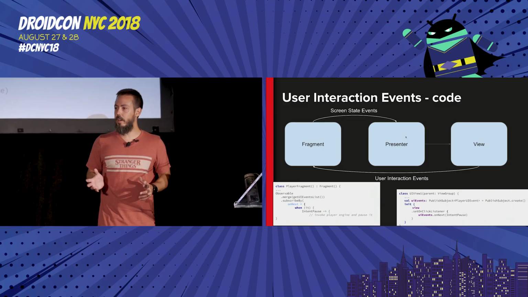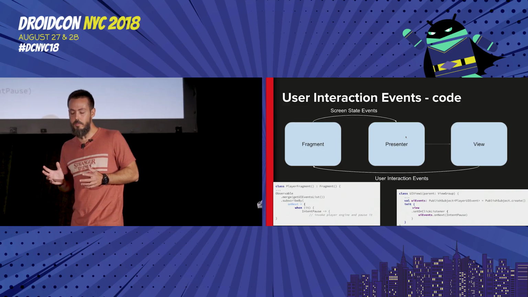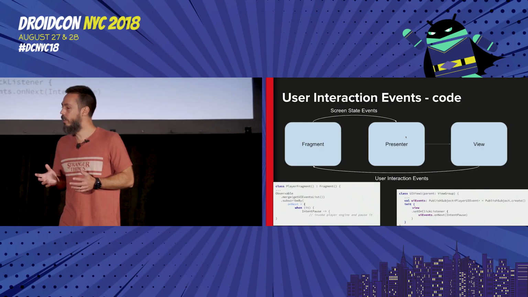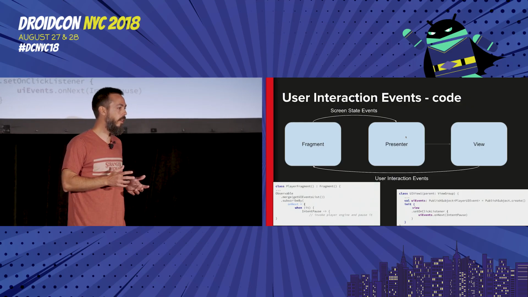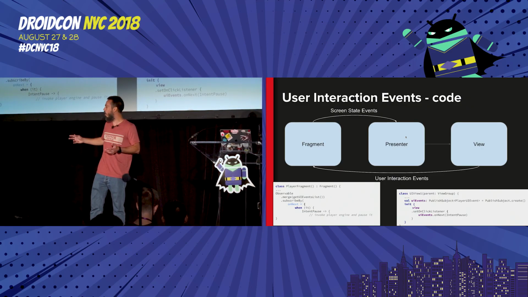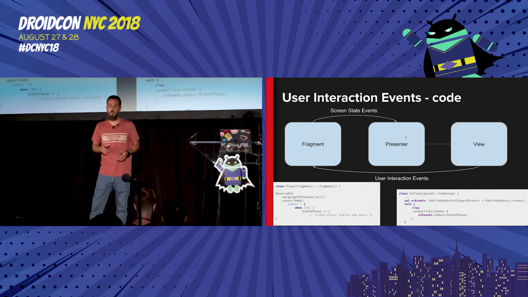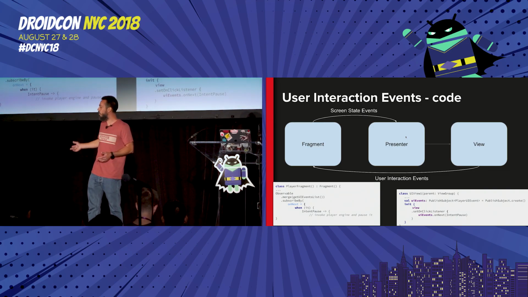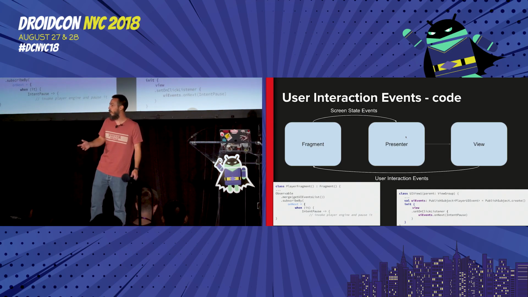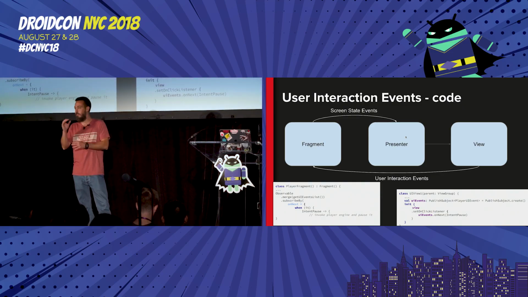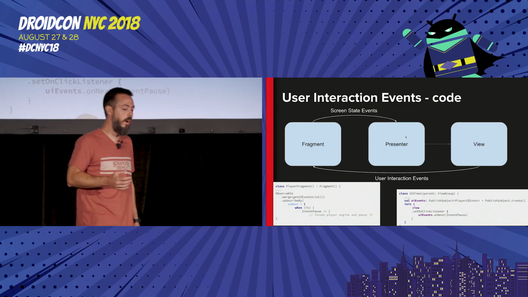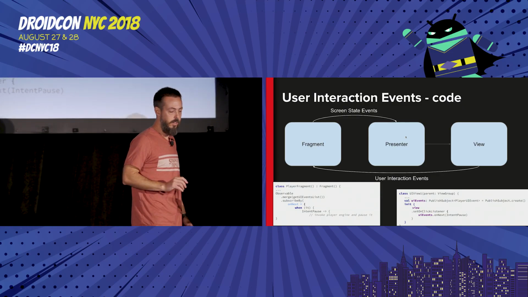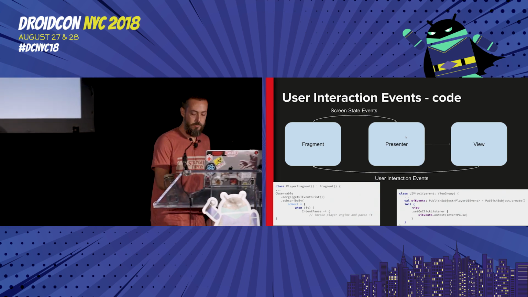So think about how it would look if your view had to do that. We probably would have to send the fragment reference all the way to the view, or the player engine reference all the way to the view, and we'd have to add 100 lines of ifs to make sure that's not going to blow up. And here it is super clean. The view doesn't have anything.